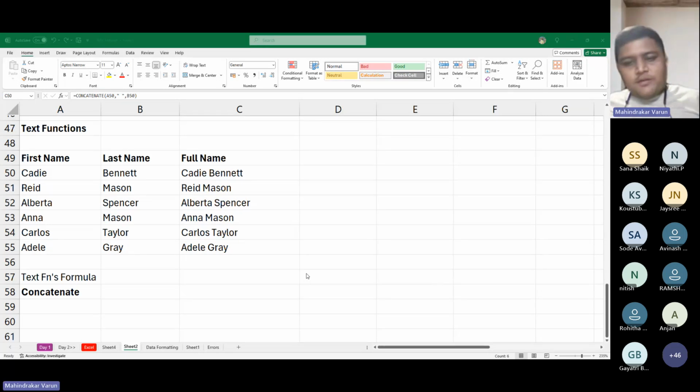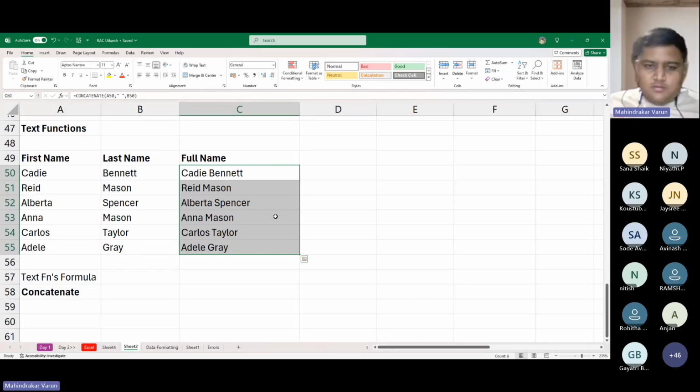Next part of it. Today we'll be covering only text functions. The next part will be considering other things. Day 4, we have charts, visually appealing things. So be ready. Tomorrow we'll be working with some data charts, all the things. So please be prepared.